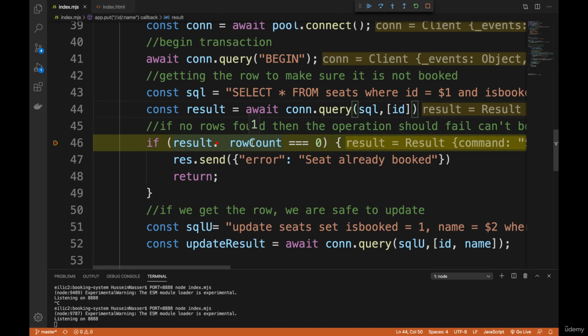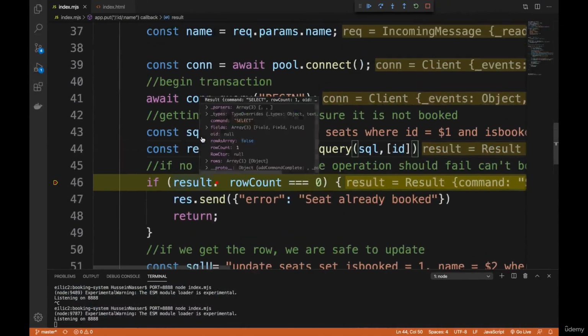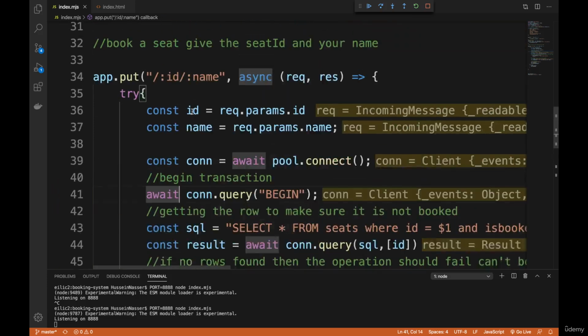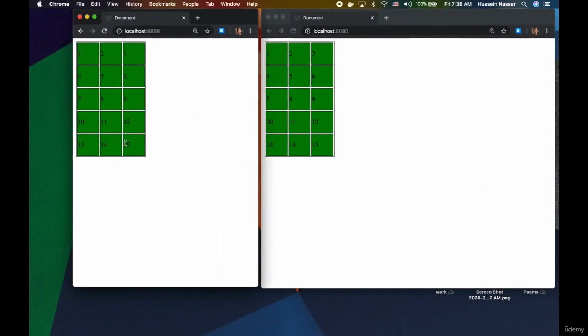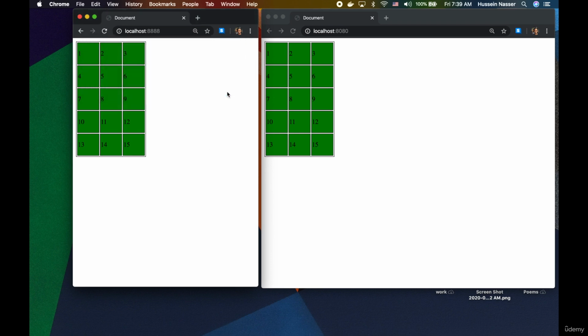Here's the thing. This guy will always be the winner, no matter what. I'm going to find out how. So the other process will now try to book 15. Was it 15? I think it's 15. Let's just make sure. Yep, 15. All right. So if I click 15 and I say, Melissa wants to book 15, look at that. We didn't receive anything. It's just waiting.